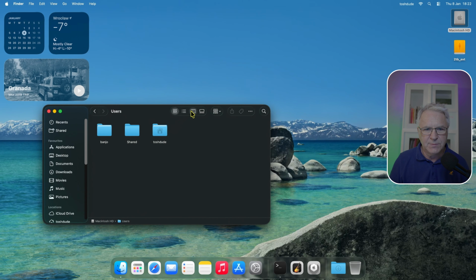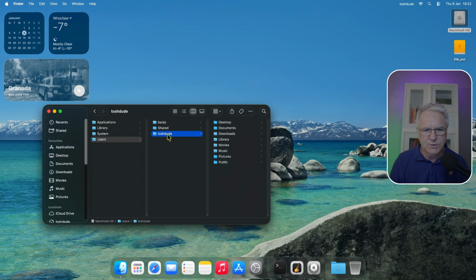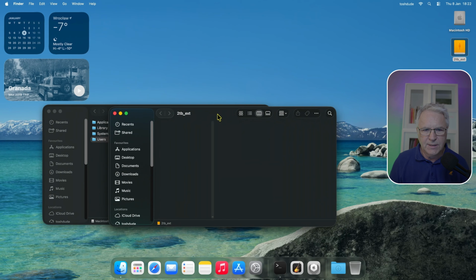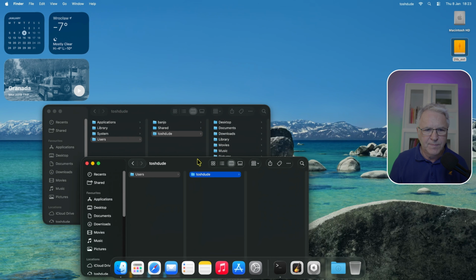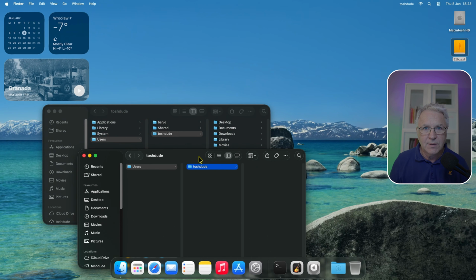In order to do that, we have to make the same kind of tree structure. See here, users and Tefl-Dude. So we want to do that. So open that and just simply right click here, new folder. And then inside there, new folder. So it must be the same kind of method as the other one. So you've got users and then Tefl-Dude.